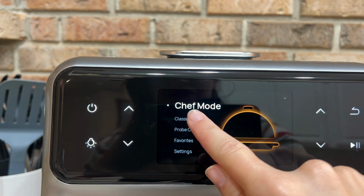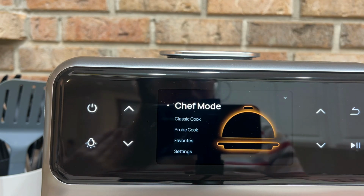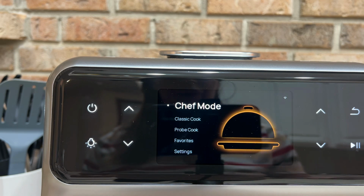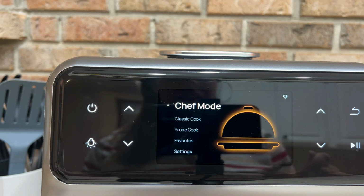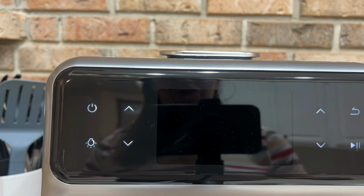Then you're going to have your classic cook mode. That is things like reheating, air frying, baking, dehydrating. Probe cook, that's going to allow you to cook things like your steaks, chickens, turkeys, things that you really want to cook to a specific temperature and monitor that temperature the entire time. You can do that with the probe cook.